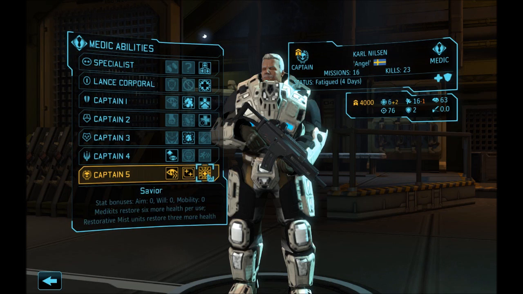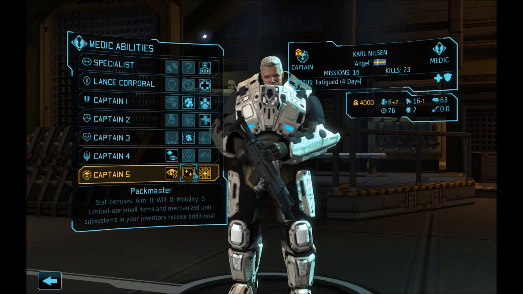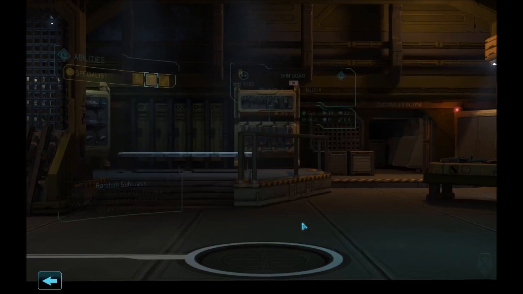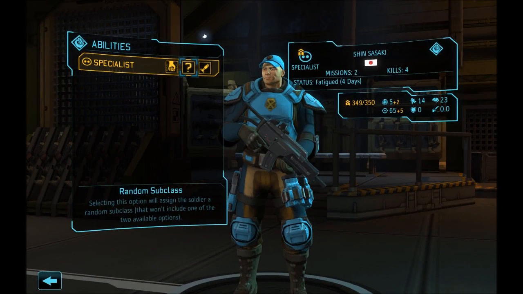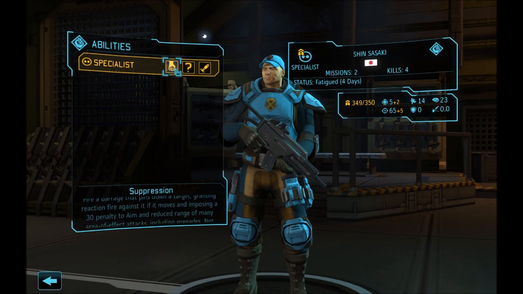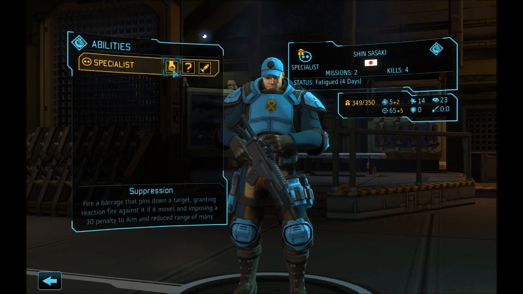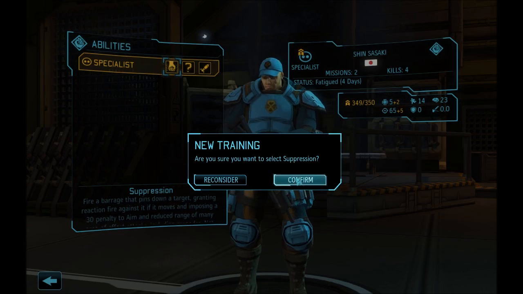I may go with Savior instead. 6 more health per use. 6 is a lot. Compared to Packmaster, you're going to get more uses out of it. Let's go with Savior. This time at least. Alright. Gunner. Might want to have more gunners. I have a couple of Rocketeers. Either way is good. Defense is even. They got a good amount of movement for a gunner. Let's go with that.